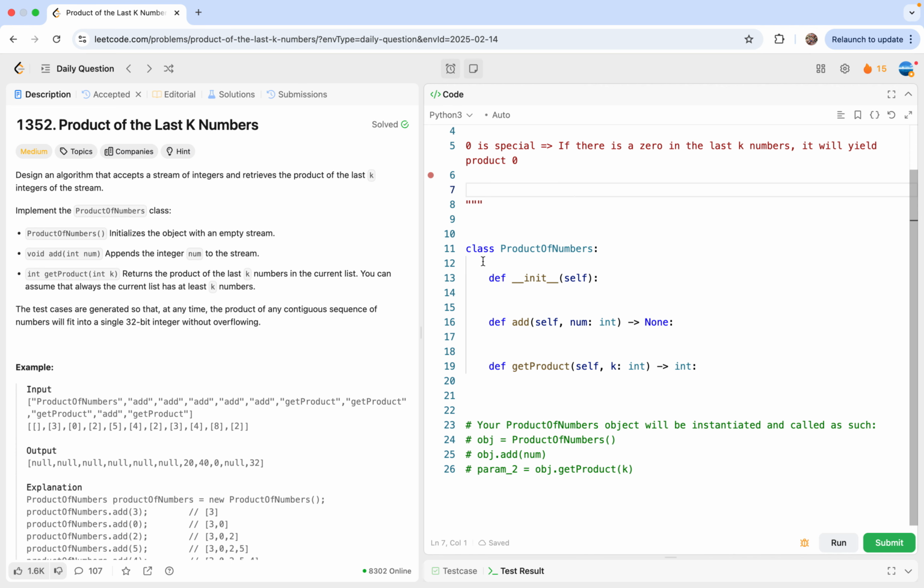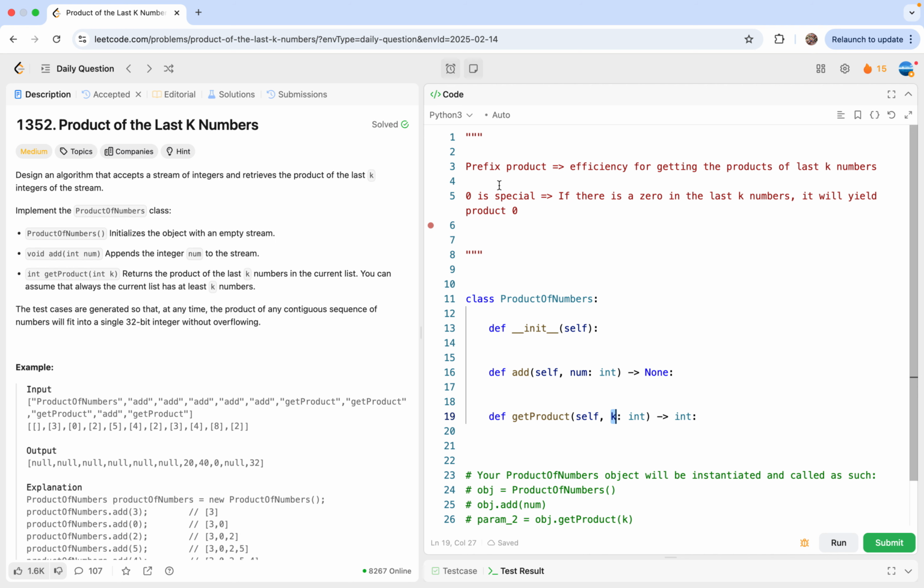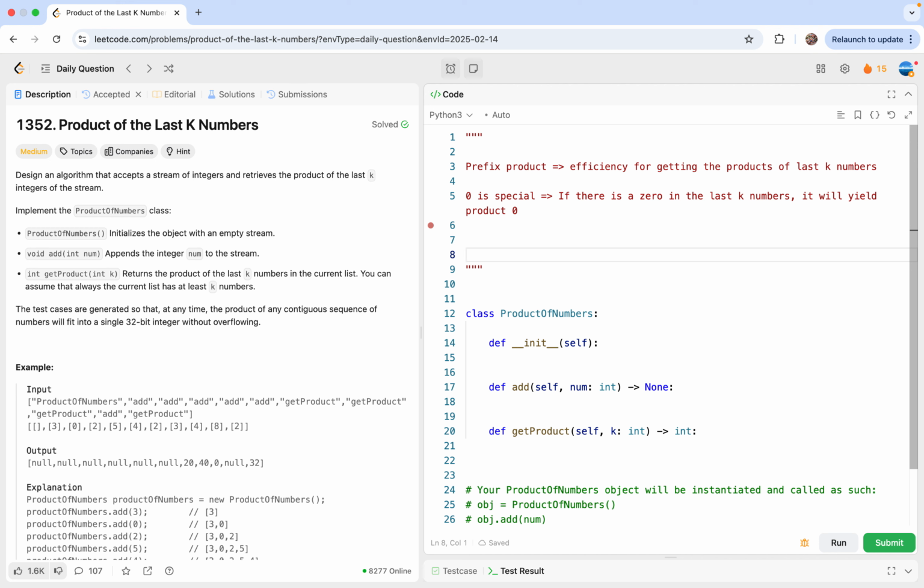So for this problem, for sure, we can do it in a brute force way, right? We can initialize it using a list. As long as we have a number, we just append, and then we just get the last k numbers and then do product. But it will get a time limit exceeded output. So what we can do is that besides the numbers, or partial numbers we want to store, we can also store the number of elements.